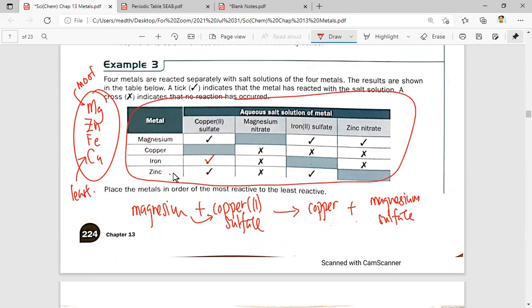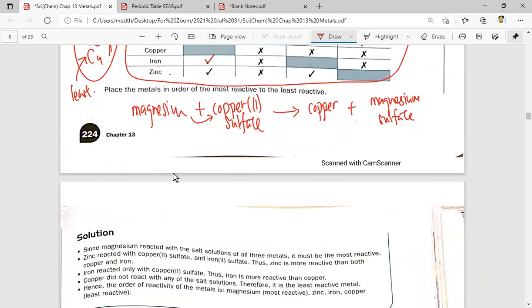So that's how you can interpret this kind of table here. And the last one, zinc nitrate, you can see only magnesium can displace it, copper and iron cannot. So this tells me that my table here is correct. As I mentioned, example 3 is a very classic one. Sometimes in MCQ it comes out, sometimes in paper 4 it comes out as a structured question, but they like to give you this kind of table and ask you to interpret it by coming up with the reactivity series. So take note of this.